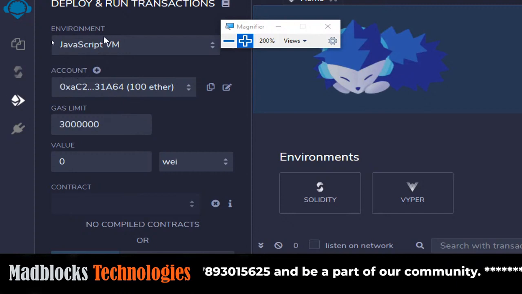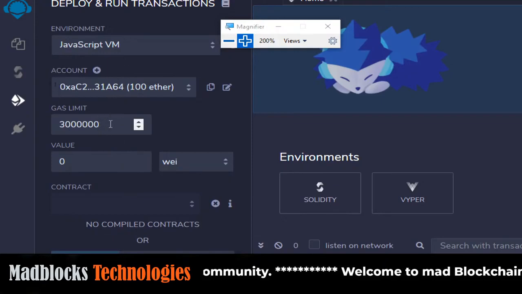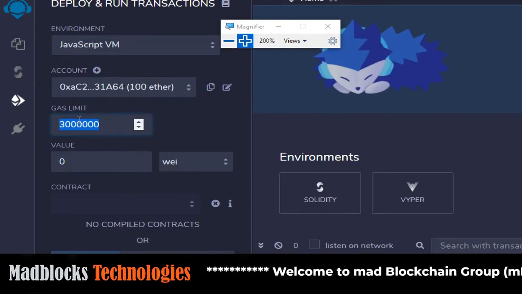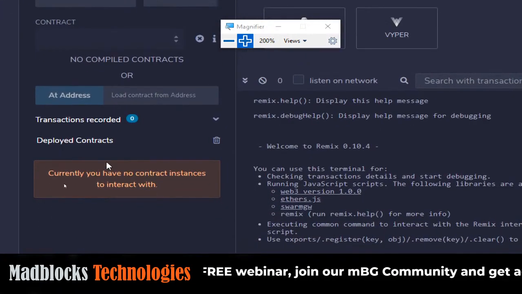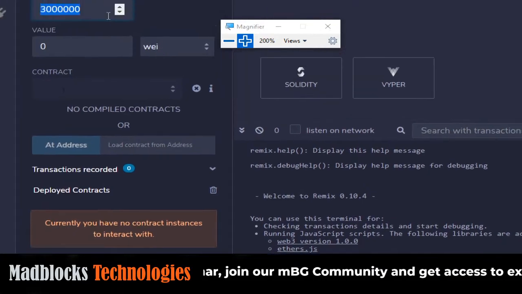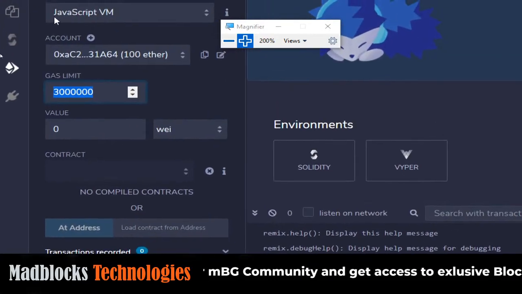So while deploying the contract, you have to put the gas limit. Okay, so the miner will not go beyond it. You can put a gas limit here. Okay, and you can click on deploy. So as of now there is no program compiled, right? So it is not showing anything here, but I will show you later. But by using this option we can deploy it.